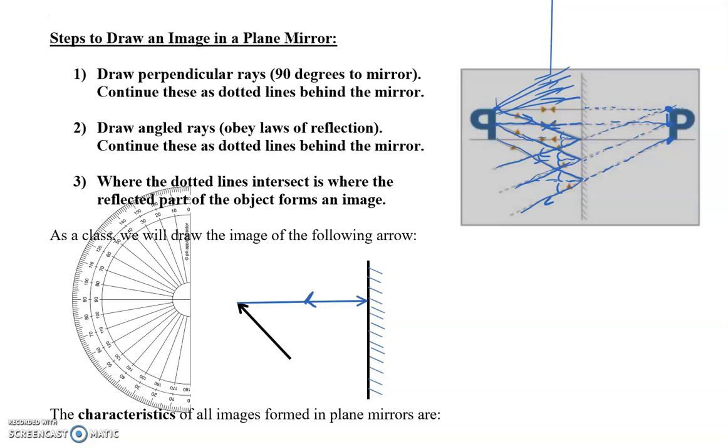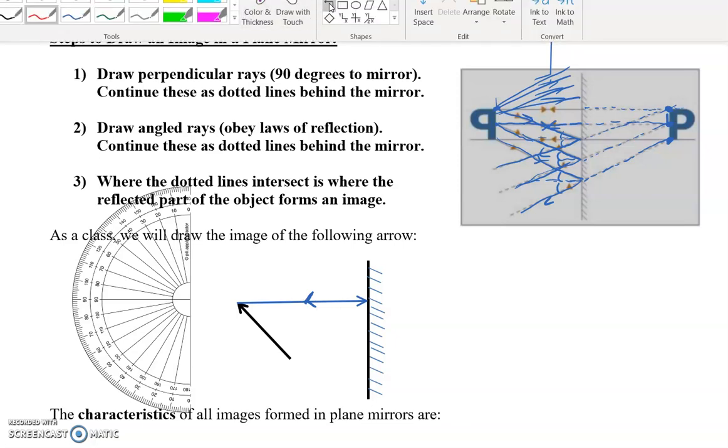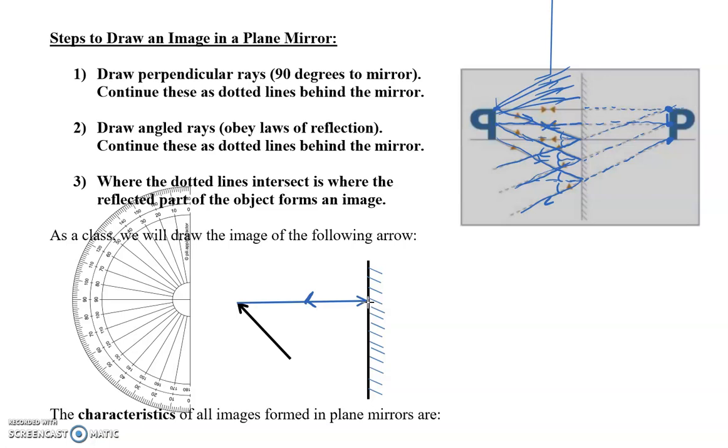And so I'm just going to, instead of a dotted line, use a different color, because it's easier to change the color here than make it a dotted line. So what I'm going to do is take this right here and continue this behind the mirror like so. I might have not drawn that exactly perfectly, but it should be pretty close. It's a little tricky here. So there's my dotted line behind the mirror.